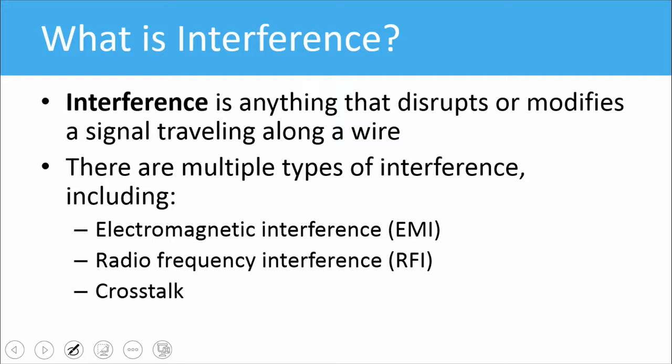And what that can do is it can essentially just throw off those electrical signals that are being transmitted along a wire. Similarly, with radio frequency interference, radio frequencies can interfere with wireless communications, and so it may not impact the use of twisted pair cabling as much as EMI would, but it's definitely something that you should be aware of. And finally, you have crosstalk, and crosstalk actually occurs within an Ethernet cable.